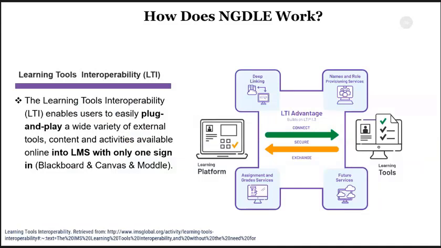So how does this next generation digital learning environment work? It works by incorporating the Learning Tools Interoperability into this LMS. It enables users to easily plug and play a variety of external tools, content, and activities available online into the learning management system with only one sign-in. And now it's available in Blackboard, Canvas, and Moodle.